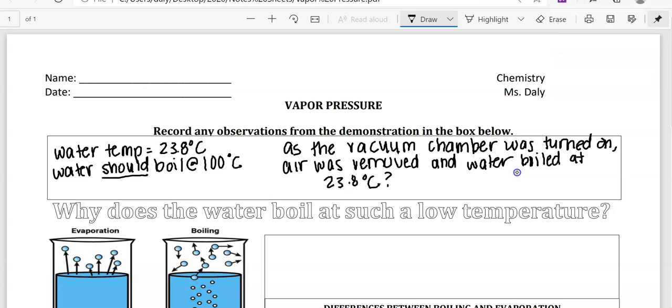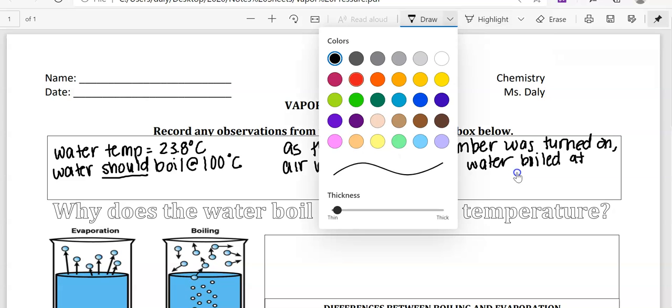Evaporation and boiling sometimes get used interchangeably. Oftentimes when I ask my students about the phase change that happens from liquid to gas, I'll get half of the class saying evaporation and half of the class saying boiling. They are both a process in which liquid forms a gas. They are both vaporization processes. However, there are some slight differences between the two, and so let's go ahead and jot those down.